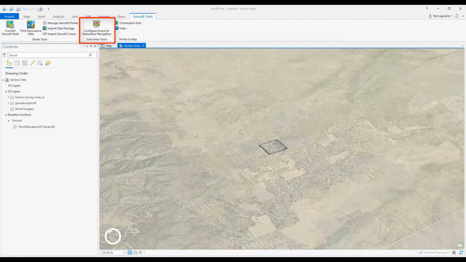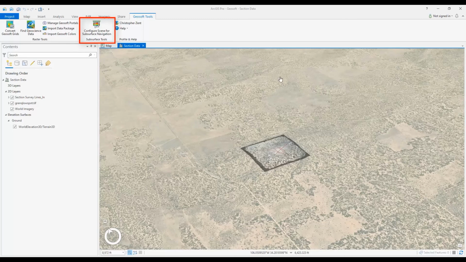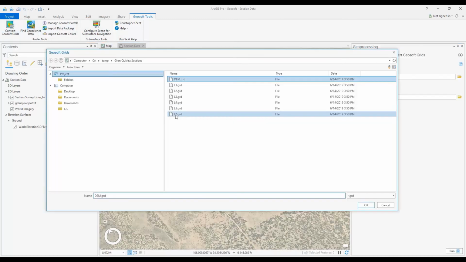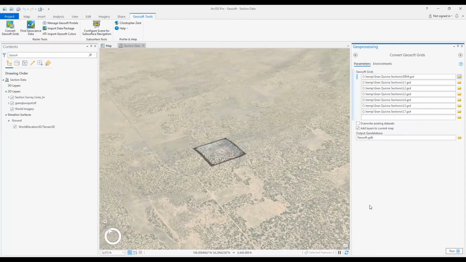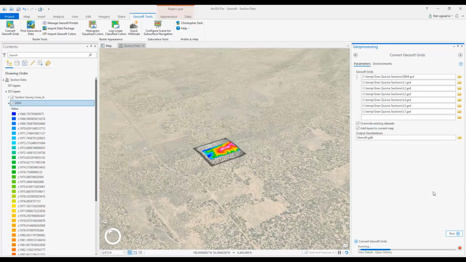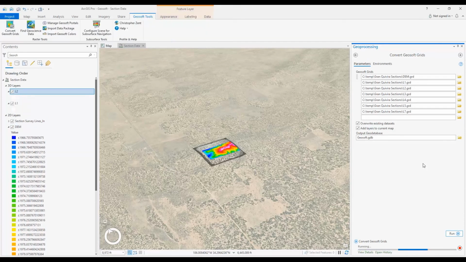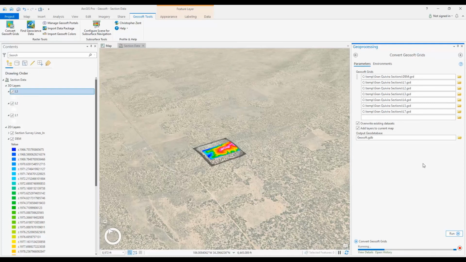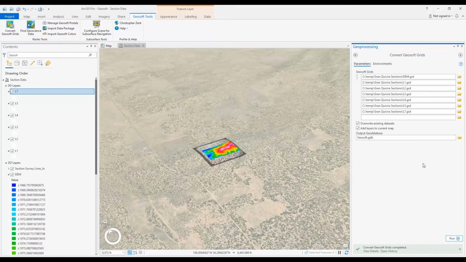Everything works really well. Now moving over here to a scene, you can see that another new tool appears when you have a scene activated. That's the ability to configure the scene for the subsurface navigation. We're going to add some additional grid layers here, which are actually on the machine, and run the import of those. You can see as they're brought in, they're able to be viewed here in the scene. And this is going to show you some 3D section data. We're actually going to navigate this a little bit.